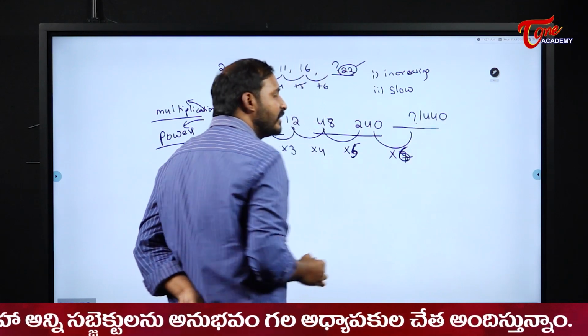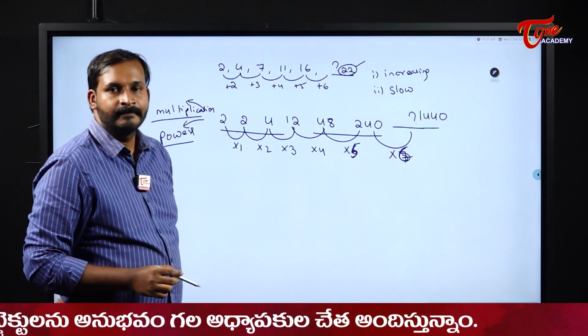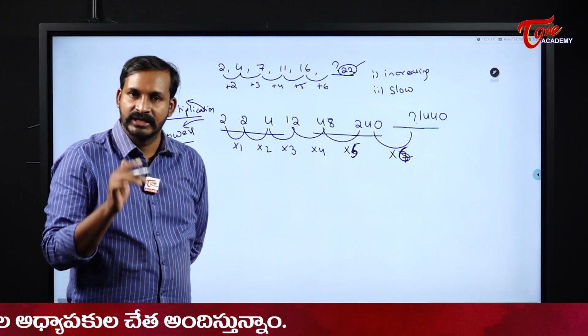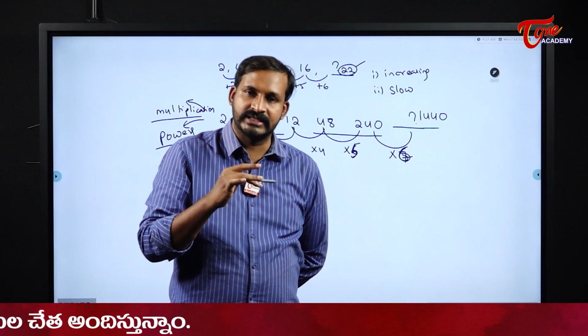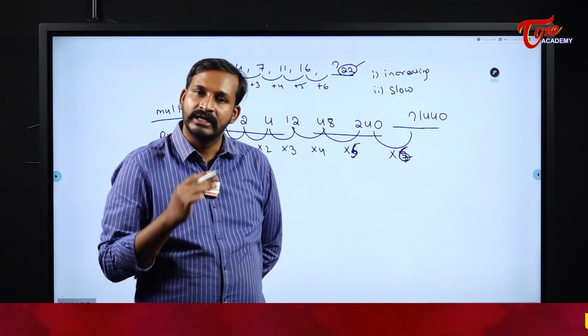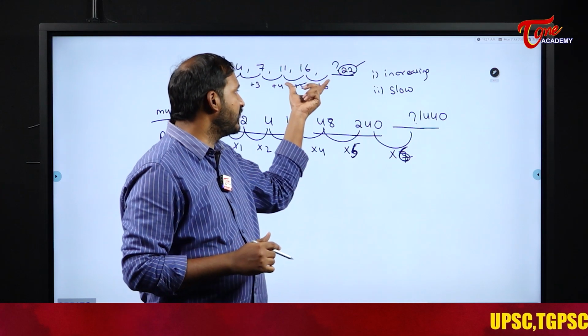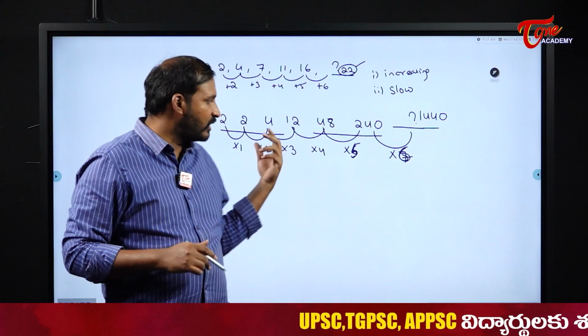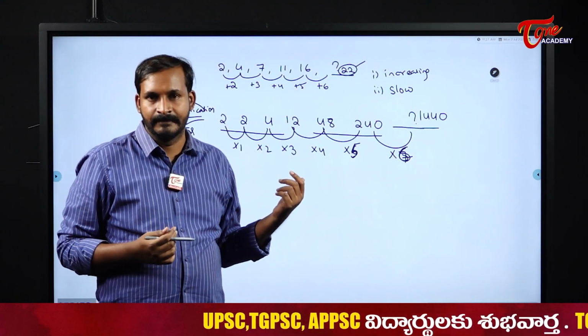So my next number will become what? 1440. So this is how you need to approach while solving questions from the series, students. First, whether it is increasing, yes, it is increasing. How is it increasing, whether slowly or suddenly, see that by deciding on the last numbers, not the starting numbers. Why? Because when you multiply something to small numbers, usually we will get small numbers only.